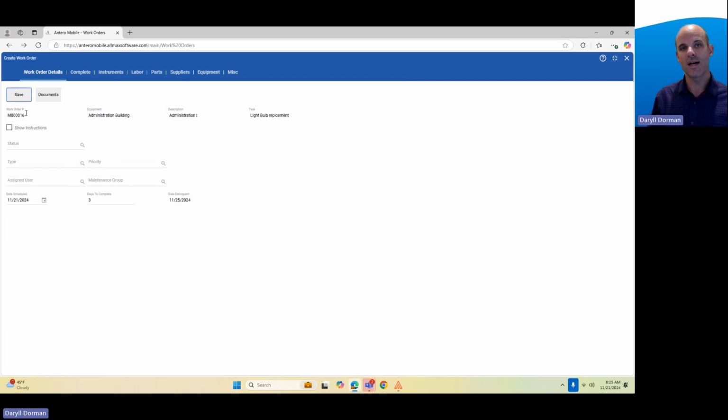And then once I sync that back up into my desktop, it will reassign it a longer term work order number, I suppose, based on what your current naming convention is in Antero. And so it's very easy to do, and it's another nice feature that we wanted to make sure we had in this product as a way to create those additional work orders.